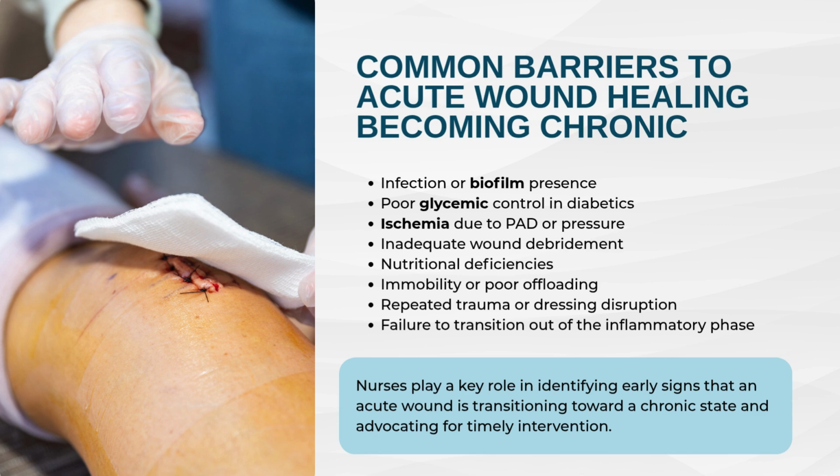Repeated trauma or dressing removal. Constant dressing changes or mechanical disruption reopens healing tissue, preventing progress. Immobility or poor offloading. Particularly in pressure injury patients, failure to reposition or relieve pressure causes further damage and delays. Nurses are on the front line. Your vigilance and timely action can stop an acute wound from becoming a chronic, long-term problem. Look for these risks. Intervene early.